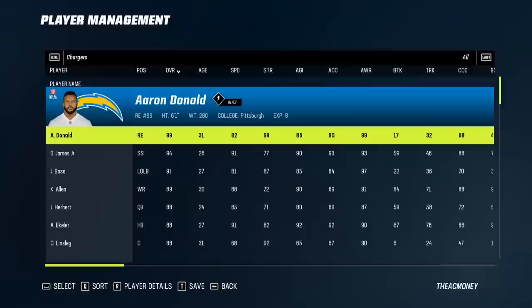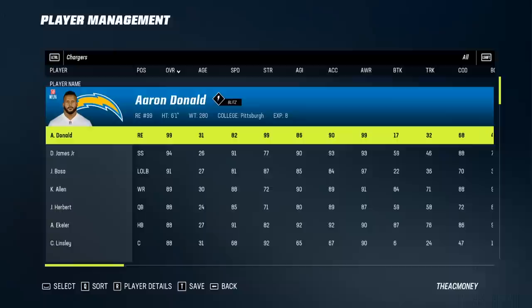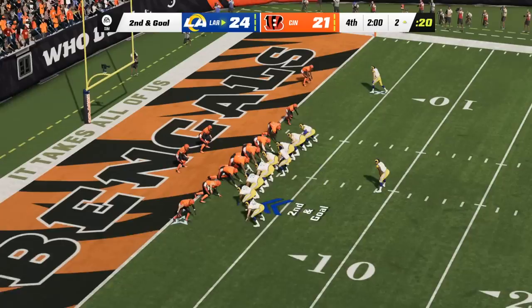Aaron Donald, obviously the steal. He's a 99 overall. Pretty much my rule for steals is if you have a 99 overall, steal the 99 overall. Chargers are going to claim all of Southern California, and we're going to have a Super Bowl rematch, a fairly recent one here in the Bengals and the Rams.